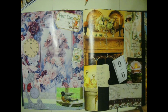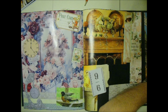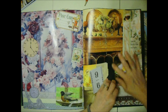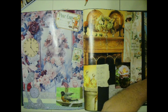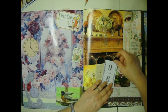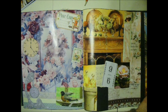Okay, I put my bird, well, I put my rose on first. And I like to angle things, just my little quirk. Well, that's not very angled, but that's fine. Okay, this one I'm going to angle. Yes. And what does it have to do with anything? Nothing. But I'm going to use it. It makes for an interesting looking page.